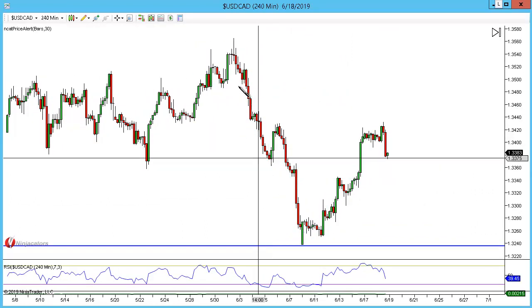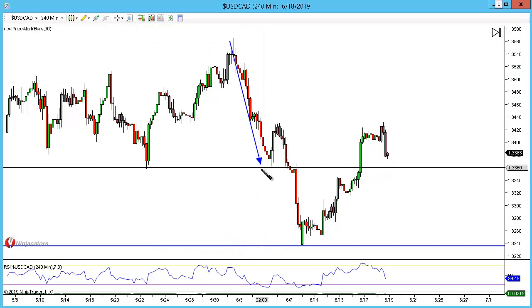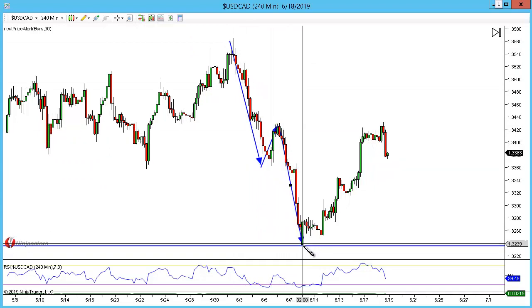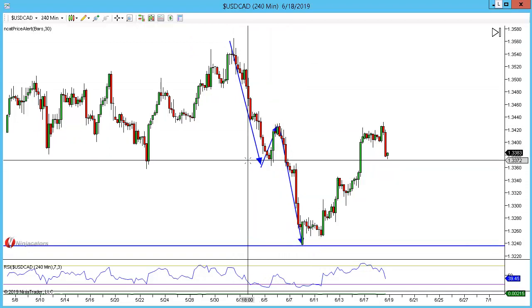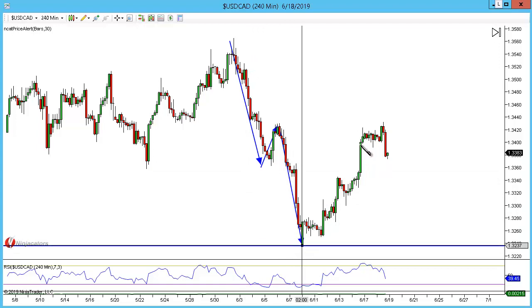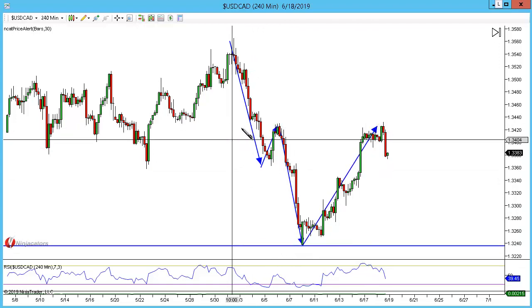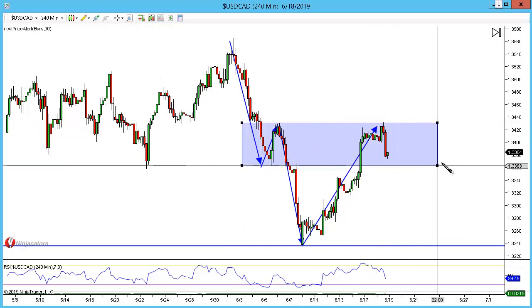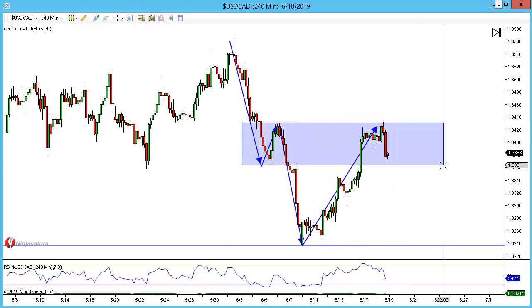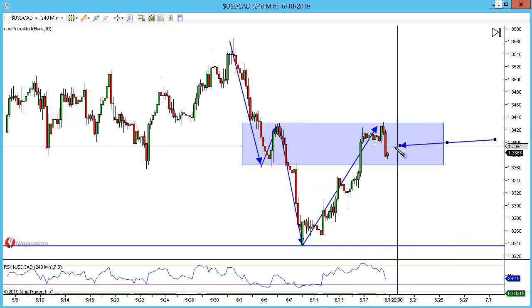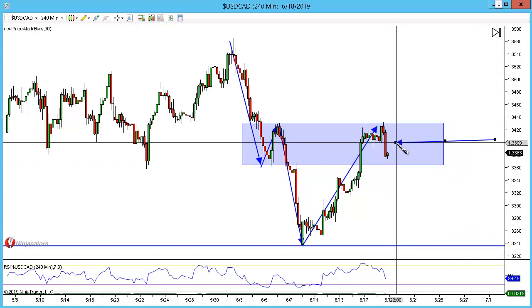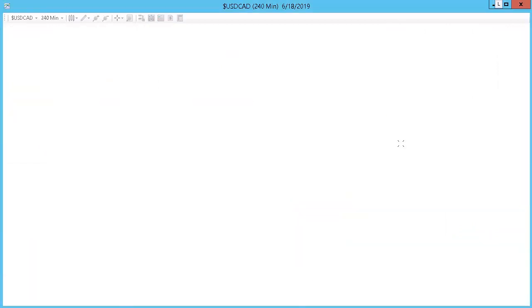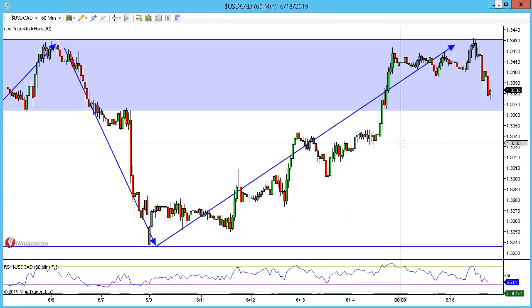So what that is, we had a 3-point move, and we've now pulled all the way back up to this outside return just here, and within that outside return it's given us a big lower low, lower close candle. Now here's the thing, it's a lot of risk, it's about 80 pips.